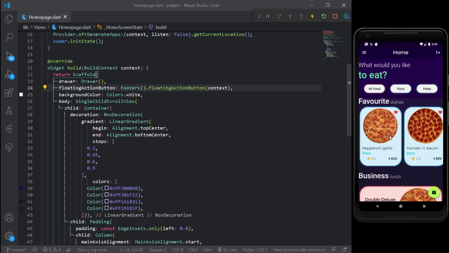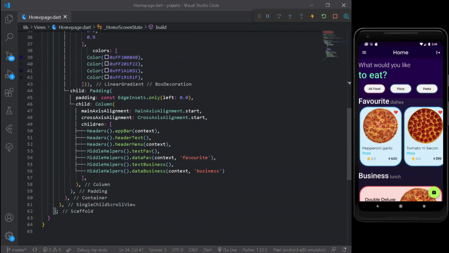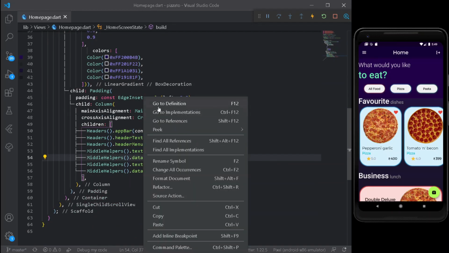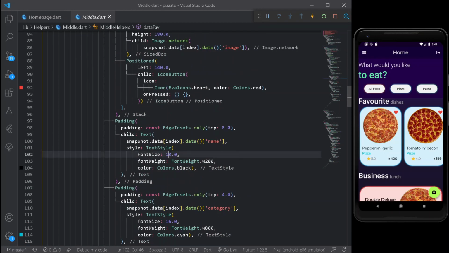But first of all, let's increase the font size of our main pizza heading. For that, I can simply go under my data, under favorite one, and if you observe, we have data coming from a Cloudflare store. Let's make it 22, I guess. Alright, 22 is looking more cool. Let's have a bold one.